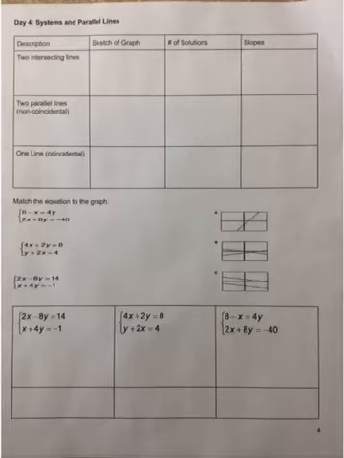Hey guys, today we're going to be looking at how different lines show up when you solve them graphically, and when you solve them using elimination as well. So you can figure out what type of line you have based on your answer. We're going to start off with this top part of your sheet. If you follow along, you can fill out the top part of your sheet right there as we go.